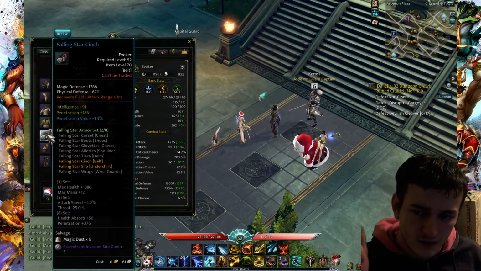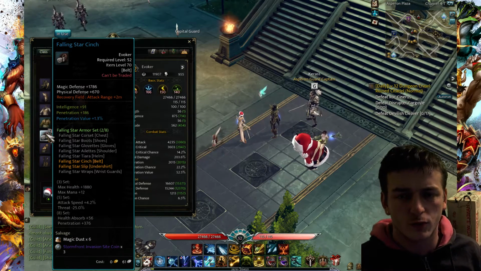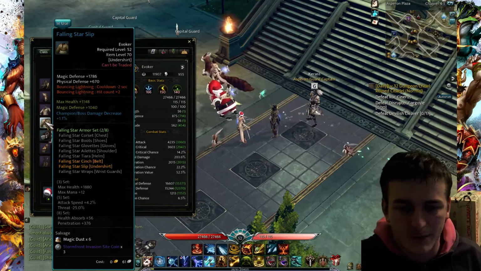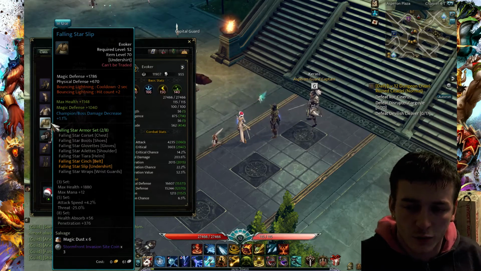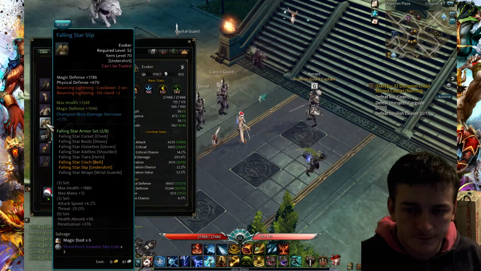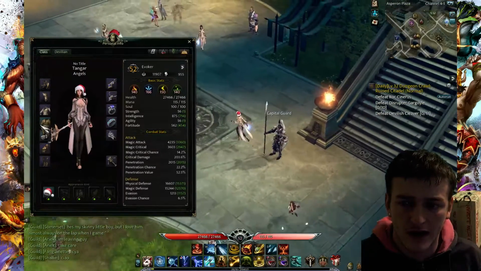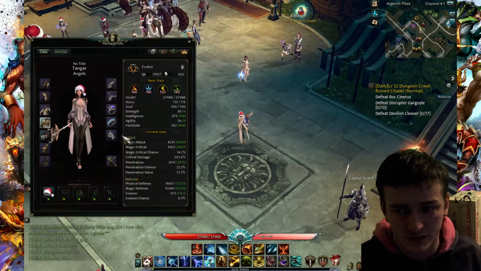But look carefully at your parameters, because they could vary from one item to another. The same item could have different parameters, and it's quite important to find good items with good bonuses. Even blue items are not all the same, this Fallen Star.